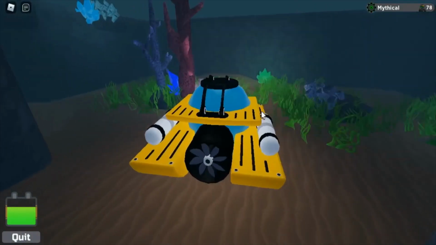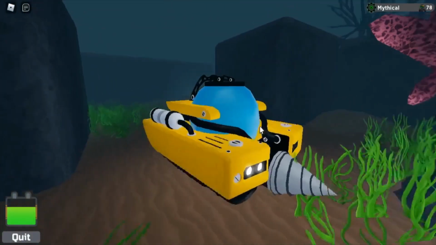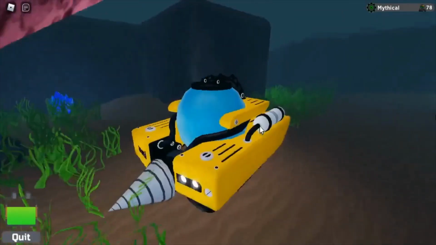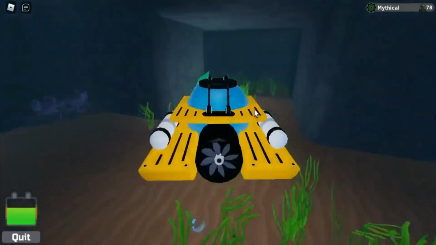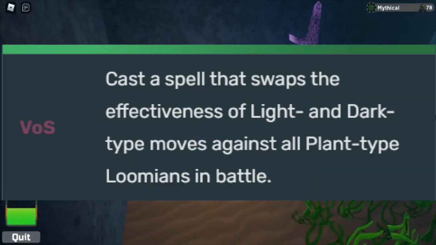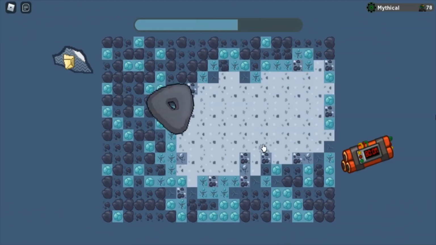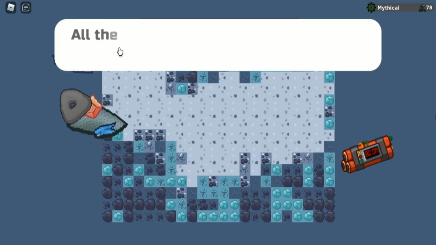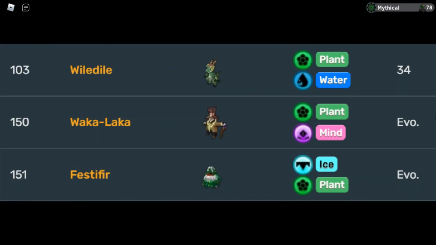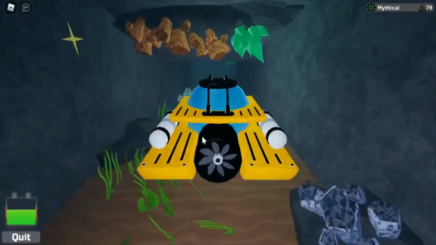Alright, next one. Number 7. Fungus Curse. Fungus Curse can only be learned by 3 Loomian, and 2 of them are event. The description of the move reads, cast a spell that swaps the effectiveness of light and dark type moves against plant type Loomians in battle. It basically makes plant immune to dark, but light is super effective against it. It's just that 3 Loomian get it, and like I said earlier, 2 of them are event. And the other, you just kinda get at level 34 and you may just forget about it.